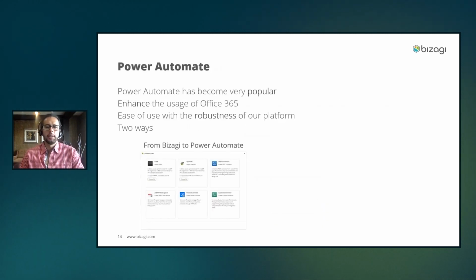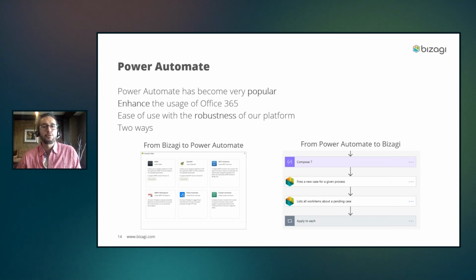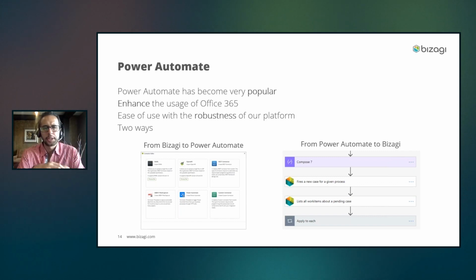The second integration element that we have here is everything about Power Automate. Probably all of you know that Power Automate has become a really popular technology and system in the market. We're seeing every single day more and more companies using these kinds of approaches. We understand this is an important and good way to improve a lot of things. But again, remember that we want to be one platform for every process. We want to cover the full spectrum of different types of processes.